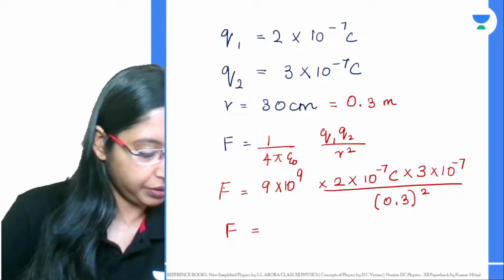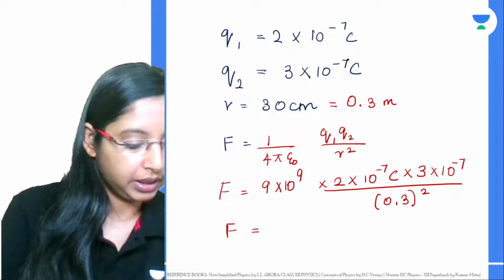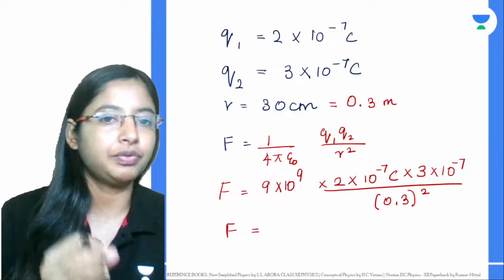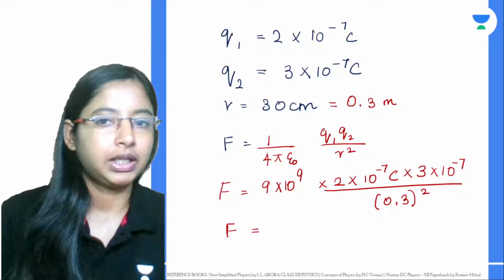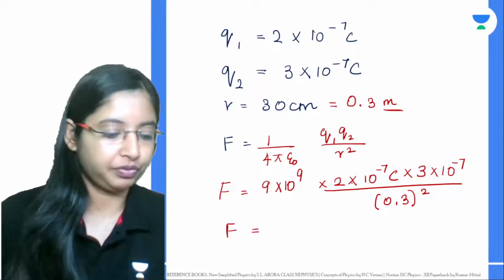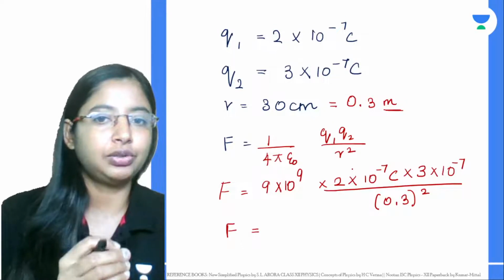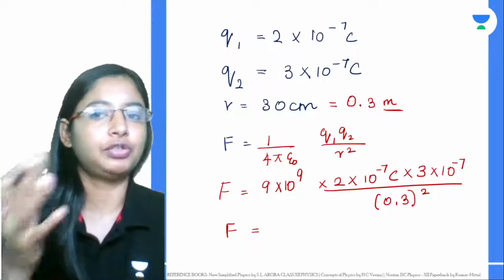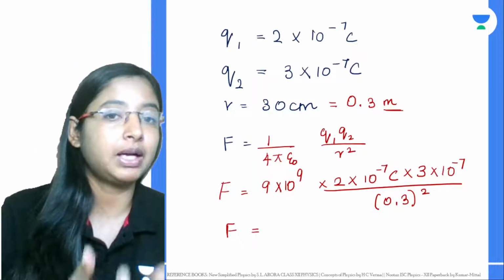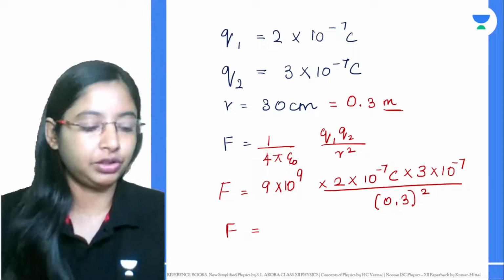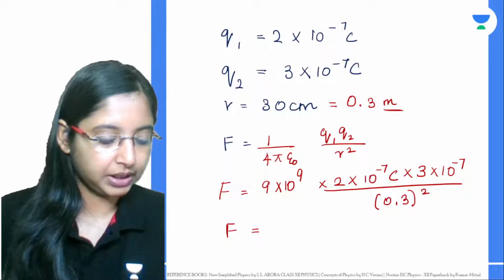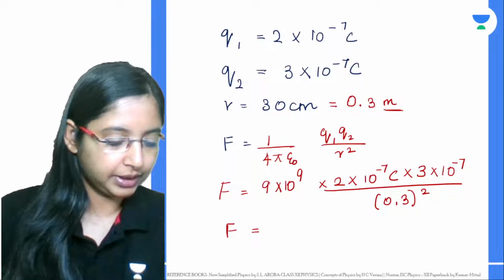Ramat, are you asking why R is in meters? Any fundamental quantities that you're taking, you have to give them in terms of the SI system of units. In the SI system of units, distances are given in meters. So any conversion that you're doing, if the question is asked in centimeters, you have to change it to meters. And if somewhere mass is given in grams, you have to convert it into kilograms. Does that answer your question?